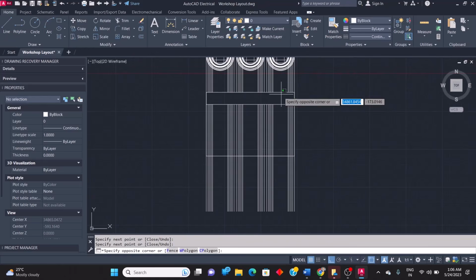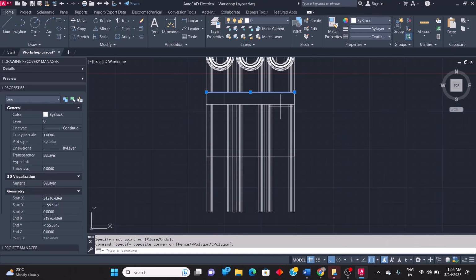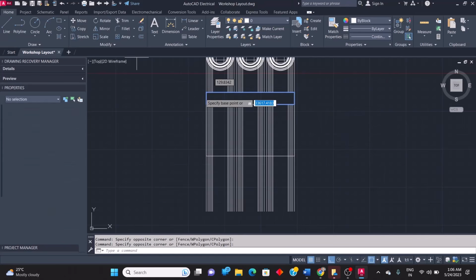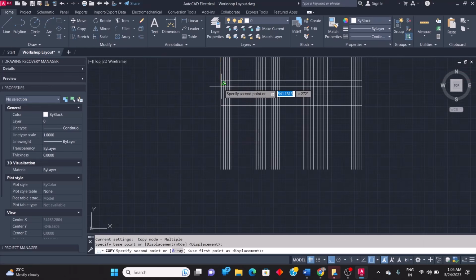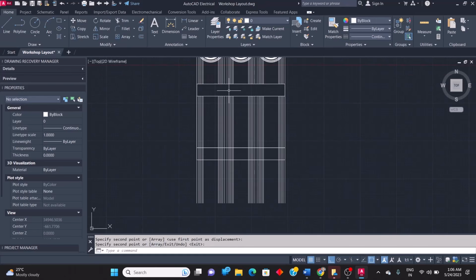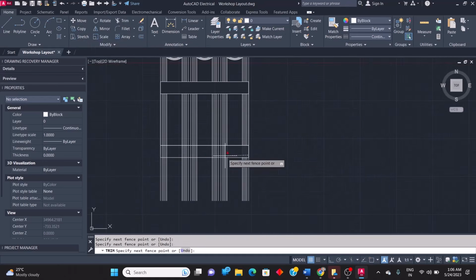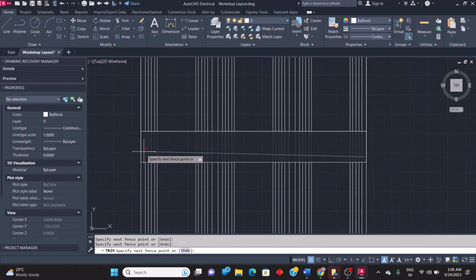Now one more thing we can do, we'll directly copy this part from here to here. From this line I'll click and enter here. Now very easily we can trim this point from here to here.